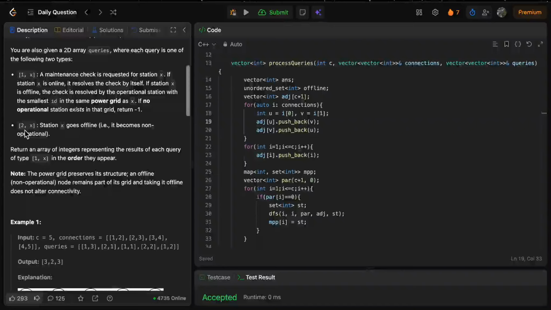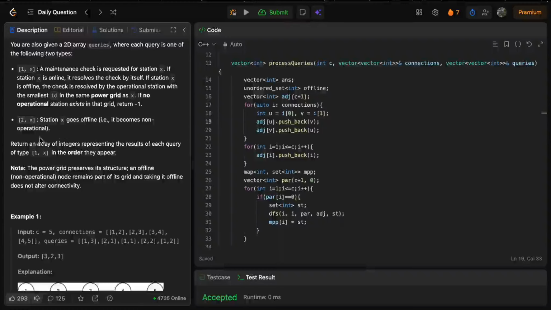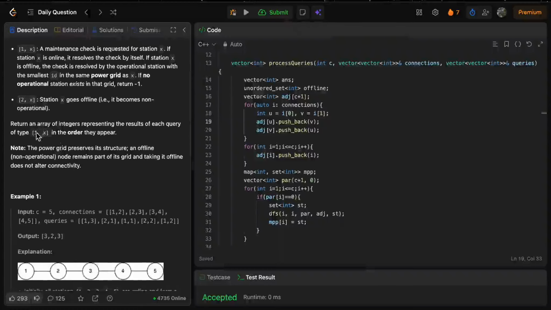Then the second type of query is that station X goes offline. If there's a 2 X given in the query, then X will go offline, means it becomes non-operational. That is obvious. Return an array of integers representing the results of each query of type 1 X in the order they appear.